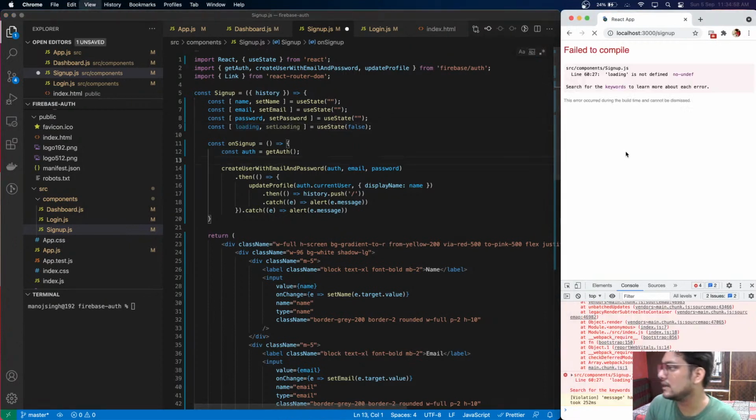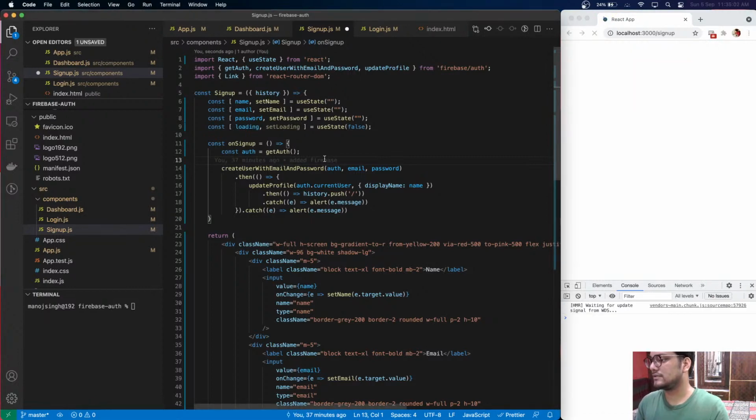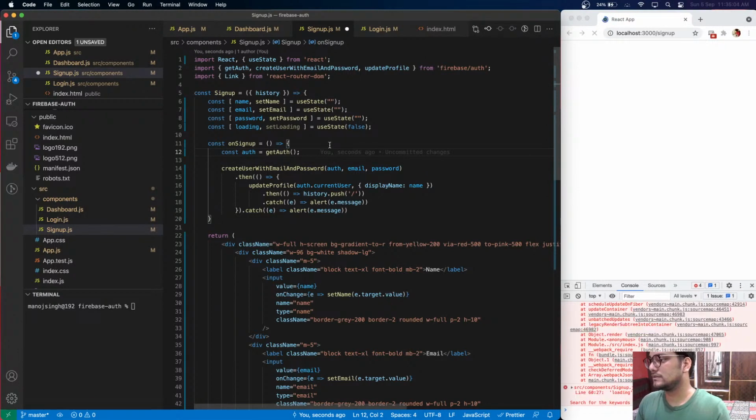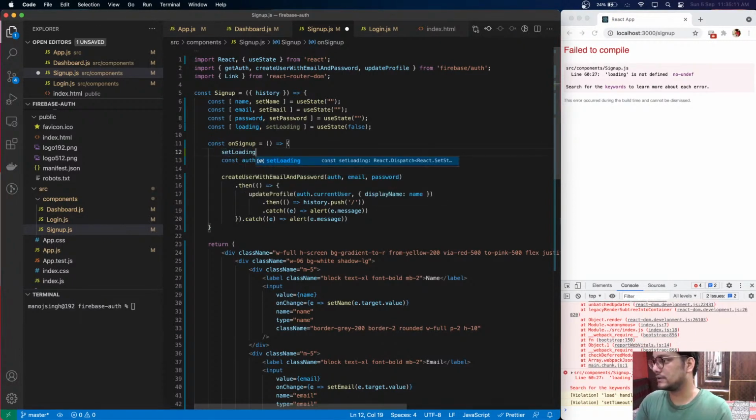We also have to enable loading. So here I'm just going to say set loading to true.